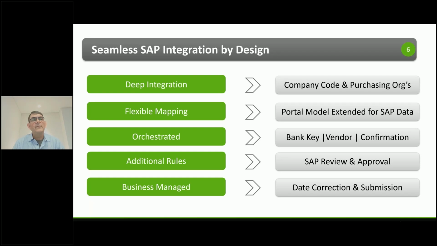You saw all the different types up front there. We had our suppliers that you will end up with, and you may want to map that to different data to extend and complete your SAP vendor master record. Even supplier or vendor onboarding in SAP is not one thing. You may have to create a bank key. You may just decide to do that. The bank key may be the responsibility of a different team. You definitely have to create the vendor in SAP and the confirmation. And now, with S4, the vendor process changes slightly, but the solution should be catering for both of those, whether it needs business partner first or not.